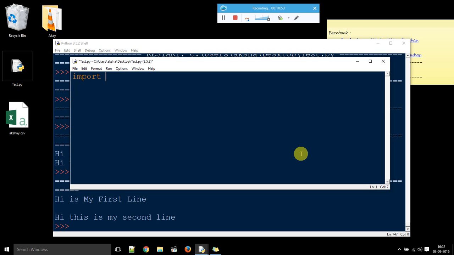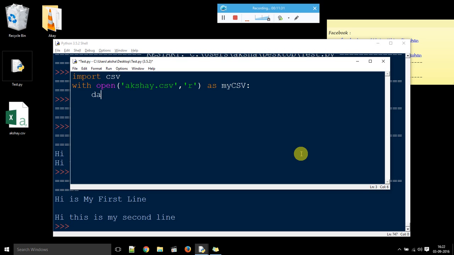So we write the keyword import csv. Now we will write with open, our file name akshay.csv, then the access mode, as we are going only to read, so we open with read, as my csv, and colon, remember to put the colon.